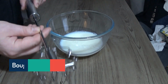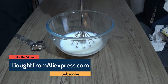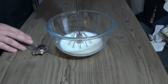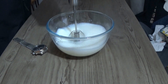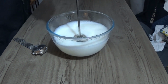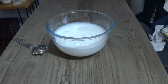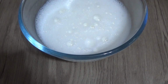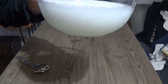Okay, so we're going to do that again using the push whisk, and we'll see if we can get the milk to add more volume than we did with the normal whisk. We'll start now. You can see already it's working a lot better. And that's 10 seconds, and I'm sure you can see right away how well that's worked. I mean, look at that. That has worked really well. A big difference.